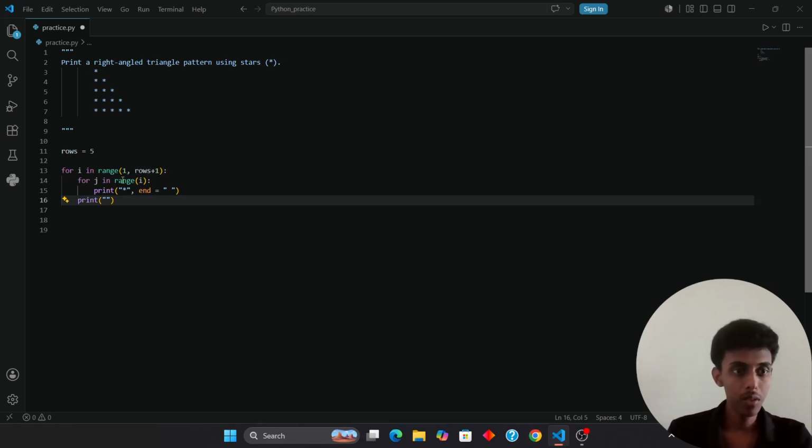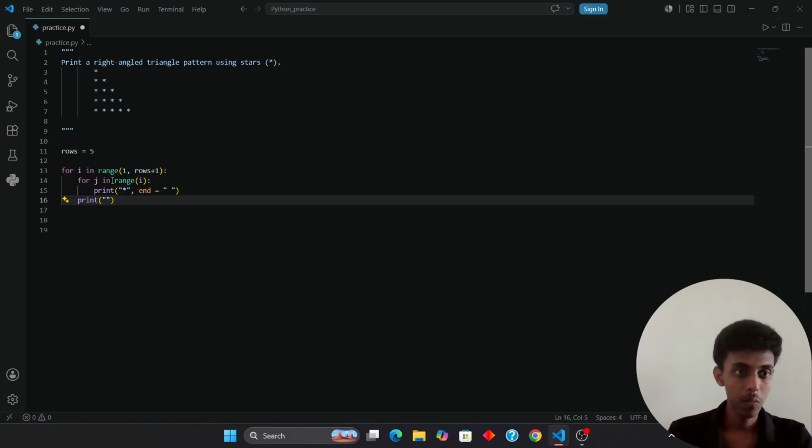And the inner loop will go up to I. So the first time I value is 1, then second time I value is 2, so it will go two times and print 2 stars. The third time I value is 3, so it will print one star, then a space, then a second star, then a space, and then one more star.